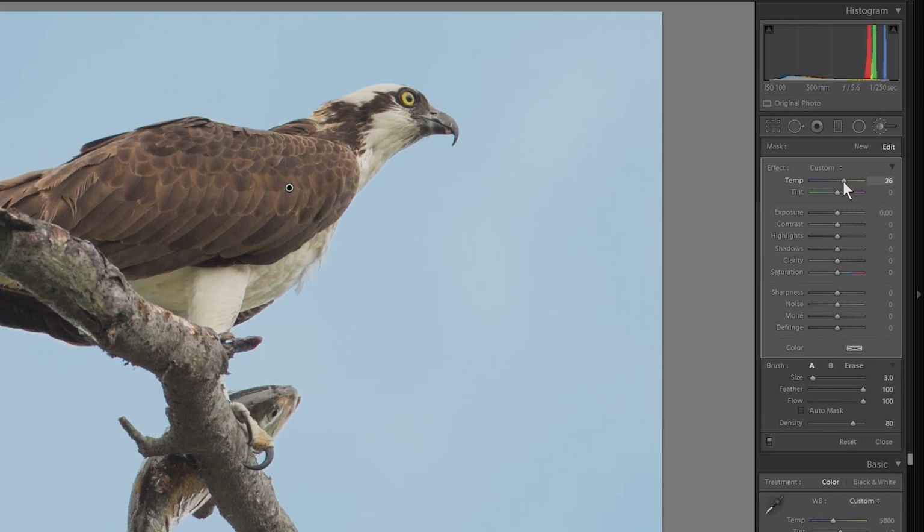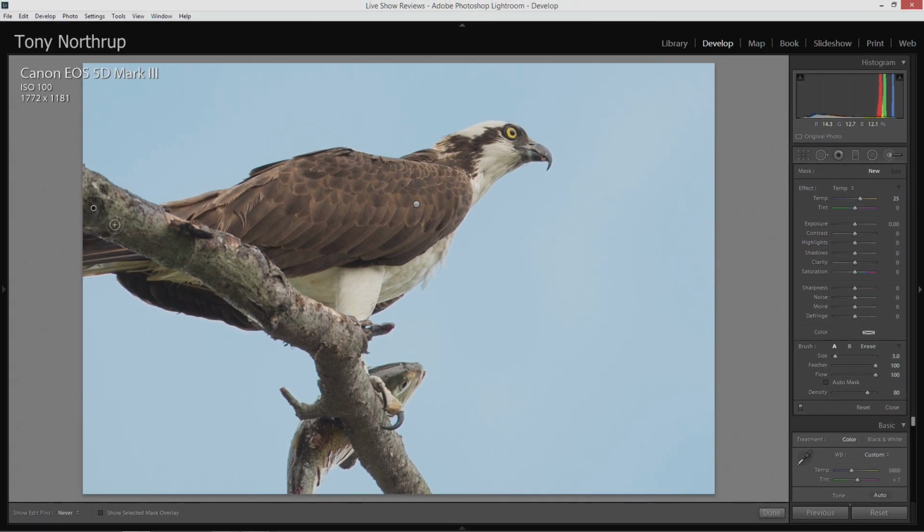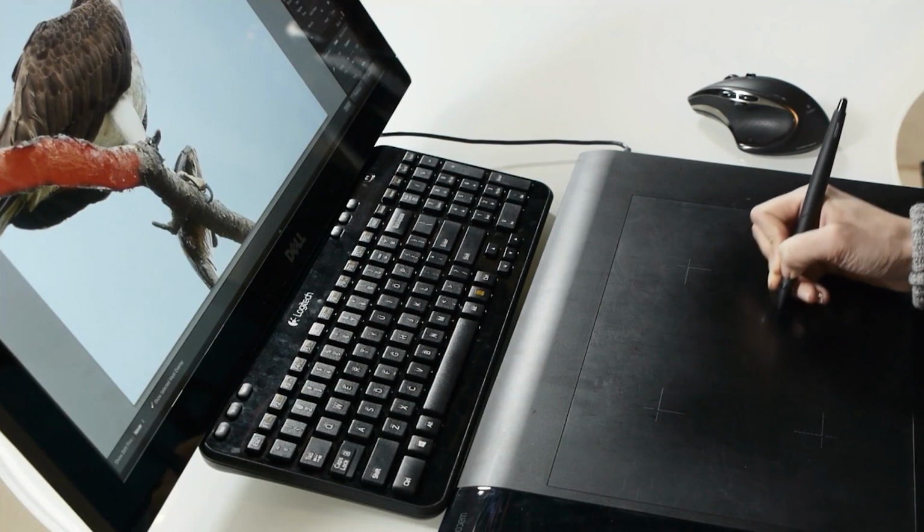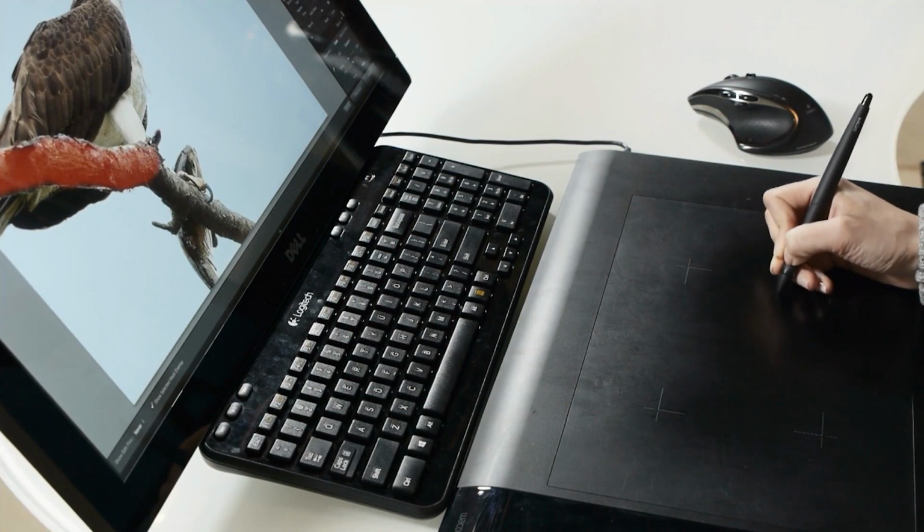Let's see, try to warm it up just a little more, and then I'll select new, and this makes a new adjustment brush. And I'm also going to select the stick because that's a part of it too, but sometimes, you know, the bird has white on it and sometimes that will look even more orange if you try to raise the levels too much.